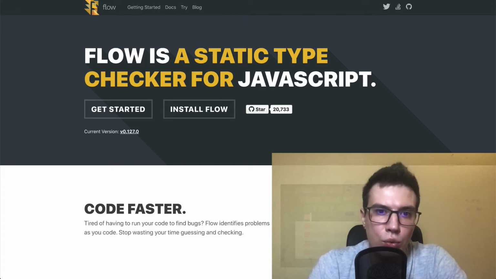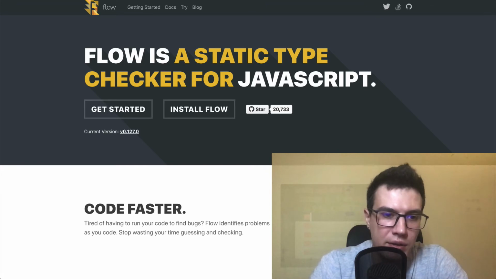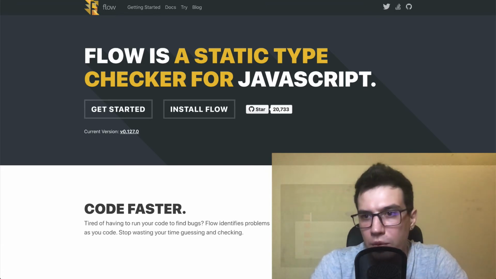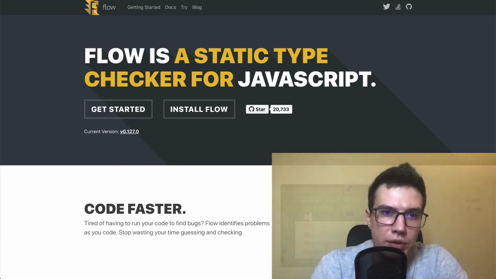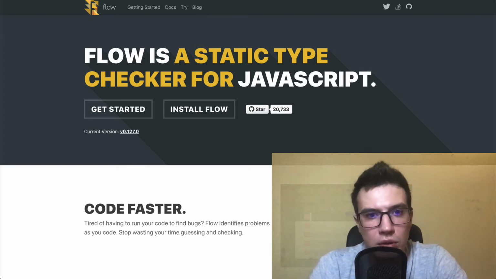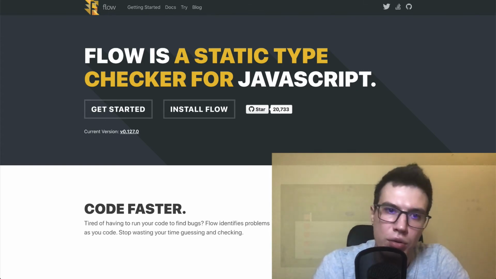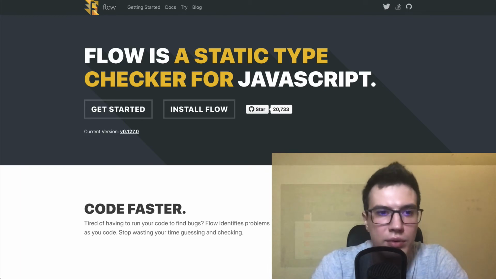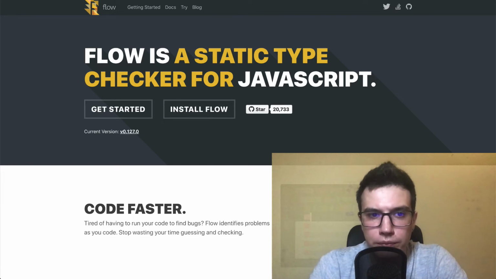So JavaScript is a dynamic typing language, which is good on a first look. Like, it's easy to learn JavaScript, to start trying things, develop your project.